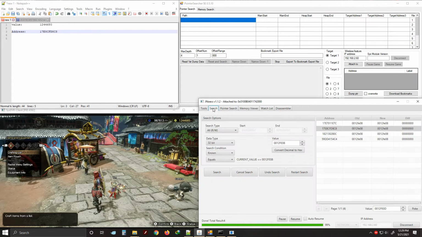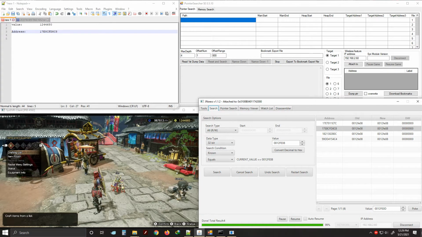So we have our address, and we are now going to start using PointerSearcher. First things first, though, is we got to disconnect NoExes. The client is trying to pull that information from the Switch, and so we can't use a second program that's going to pull from the Switch using the same system app that the first one's using.